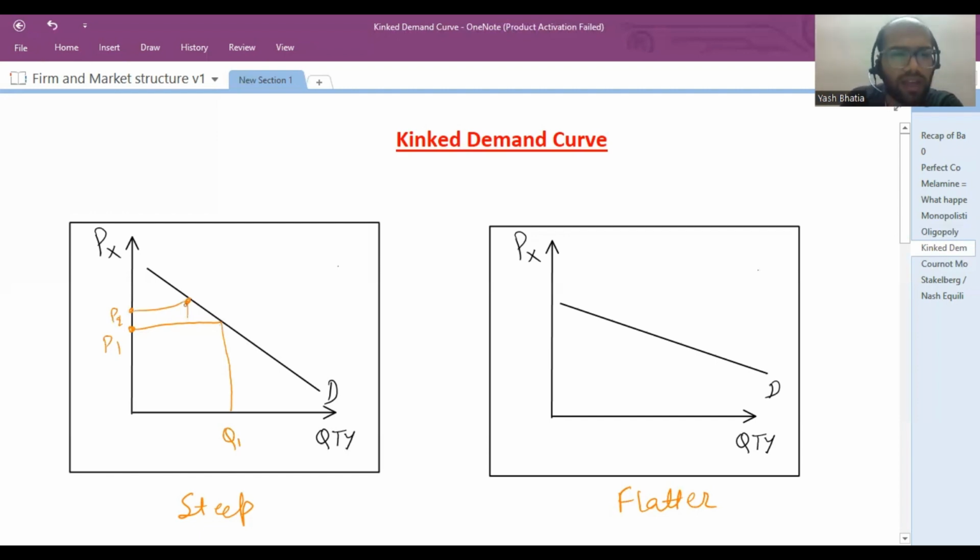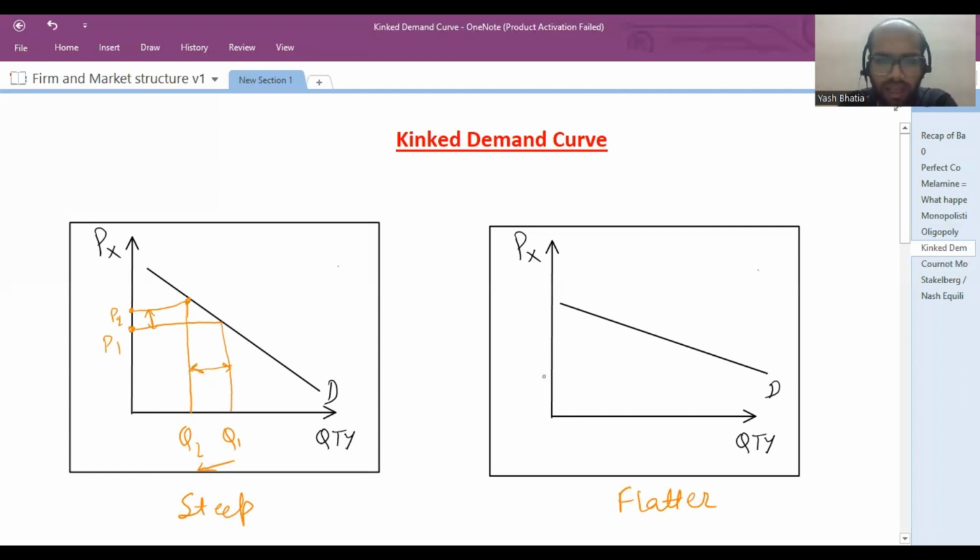This is the current demand at which my quantity reduces to Q2. We all know that the demand curve is downward sloping. As you increase the price, you tend to lose quantity demanded. If you want to sell more and more quantity, you have to decrease the prices. So if you are increasing the prices, your quantity demanded reduces from Q1 to Q2. You see, with this much amount of change in price, the quantity is changing by this much amount, by the width between Q2 and Q1.